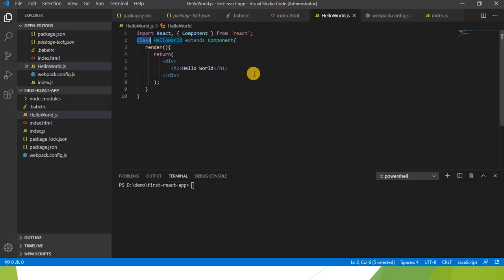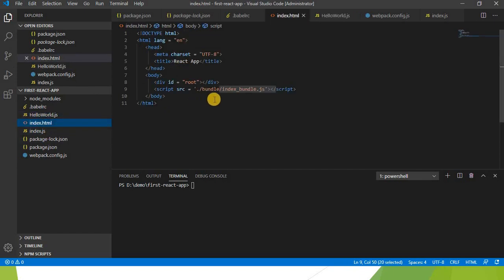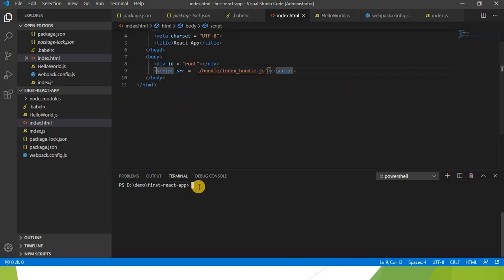So that's why we are using Babel to transpile that code into simple ES5 code that can be easily understood by your browser. So you can see this bundle.js file is transpiled code that is easily understandable by the browser. So that's why we will use it as the script src of the HTML file.